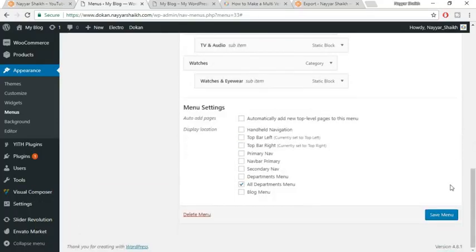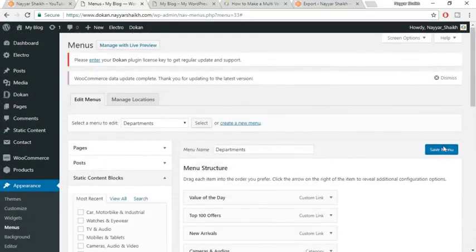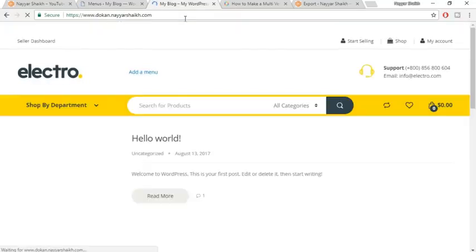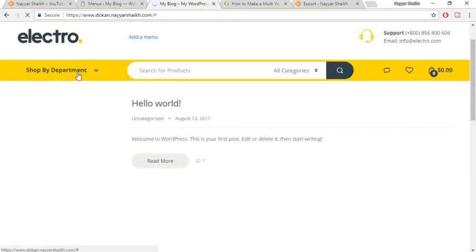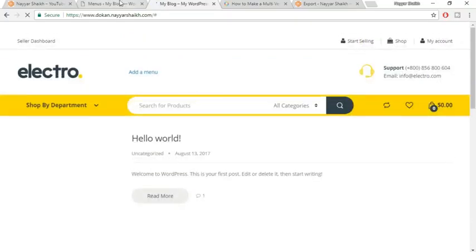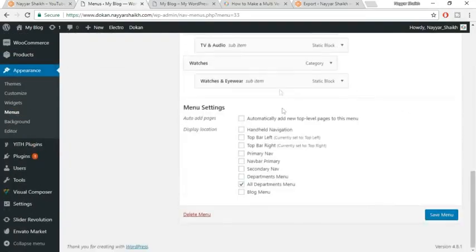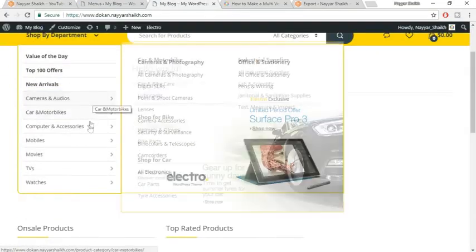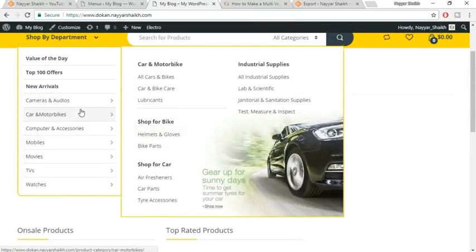Okay guys, so I think it is fine, and now just click on save menu, and I hope everything should be fine. Now come back to your website, refresh the website, and let's see the changes. Okay, now click on over here. Okay, it is not getting clicked. Okay, do one thing, select this thing also, department menu, and now click on save menu. Again, come back to your website, refresh the website. Now again click over here. Now as you can see, everything looks fine, everything is awesome.